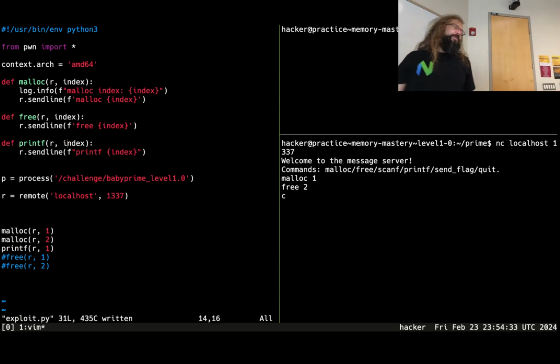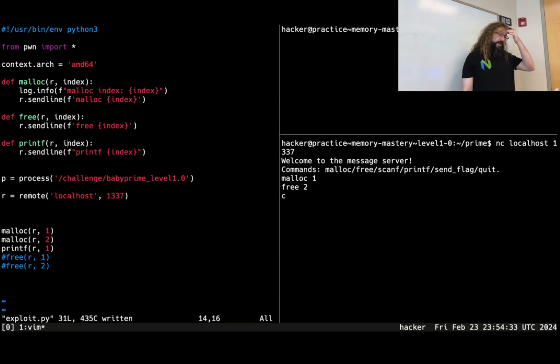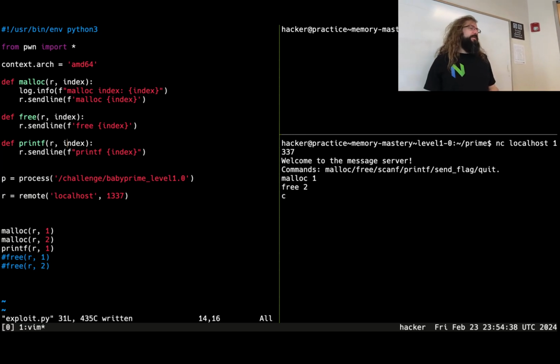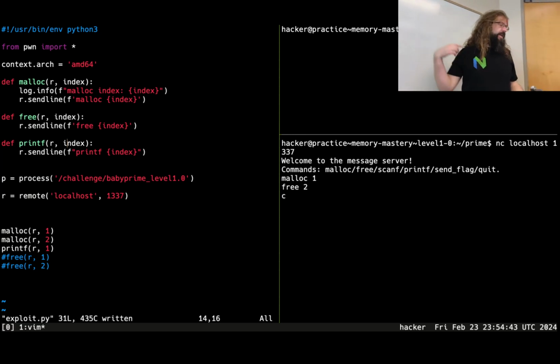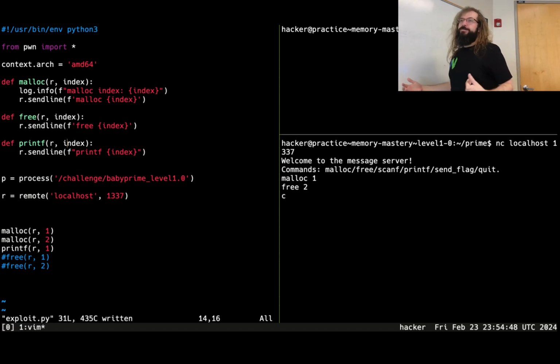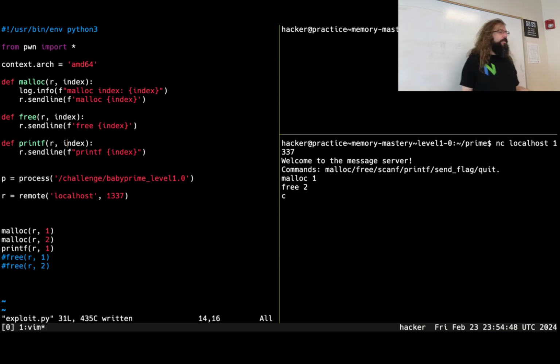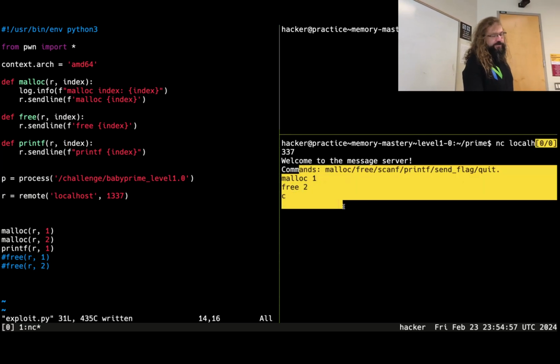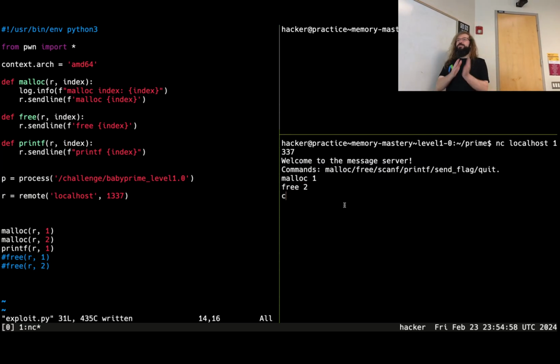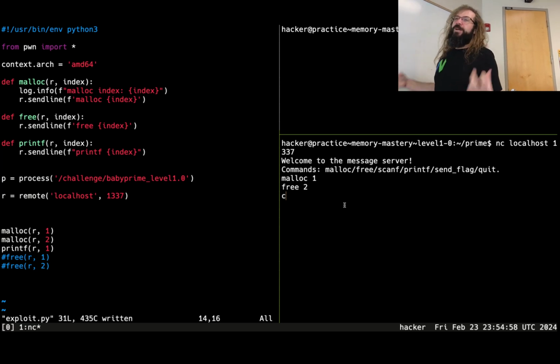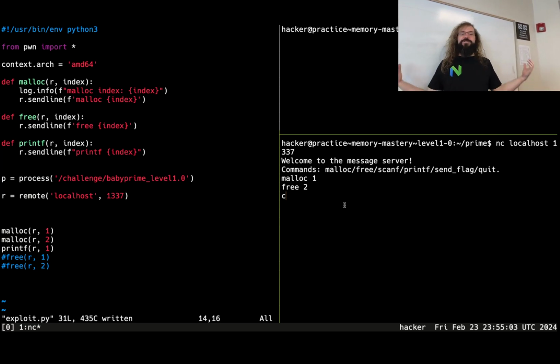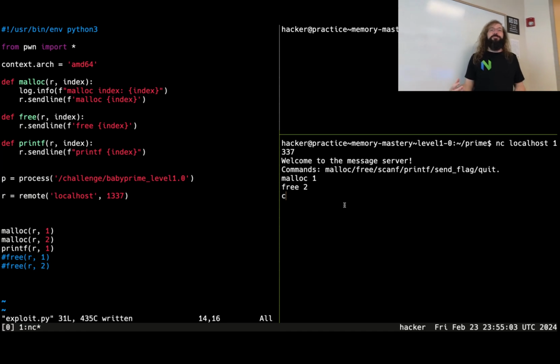Now, one of the problems that you can run into, and this is an example again of why having these functions is good, is we're using these remote connections, and that's connecting just over a socket. There is a limit to the size of these buffers. Right now, am I reading anything? No. So anything that the challenge spits back, which right now doesn't look like anything, gets stored in this buffer. That buffer can get full. And if that gets full, everything just kind of jams up and becomes a problem.